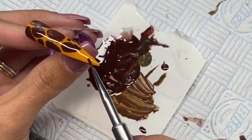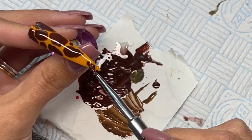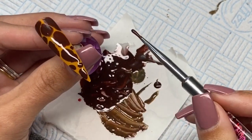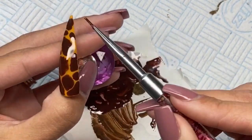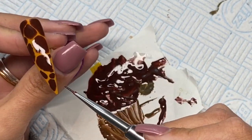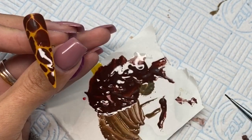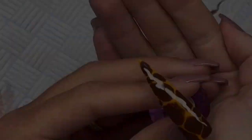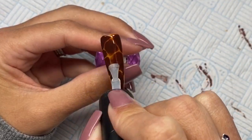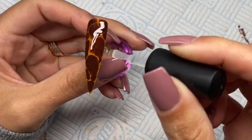You will see the blooming effect in a second, and I'm not going to lie — I'm really happy with this, I absolutely love this print. Just quickly as well, I'm really sorry that I haven't been on here much. My emotions are everywhere, I have good days and bad days, and I'll be completely honest, I've not really wanted to pick up the camera. But I'm back and I'm here.